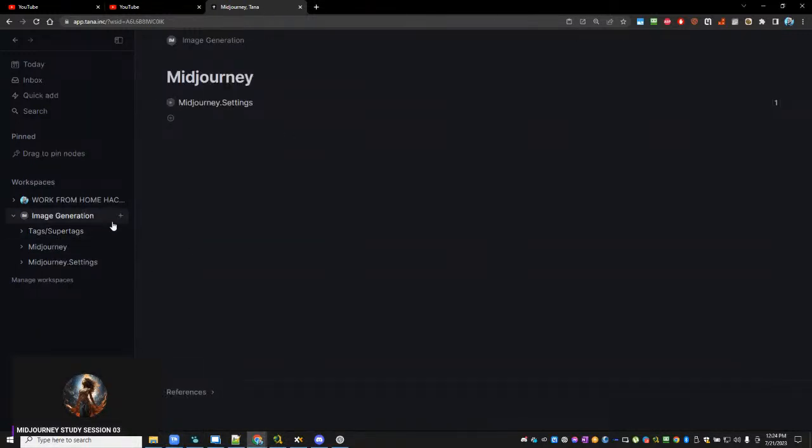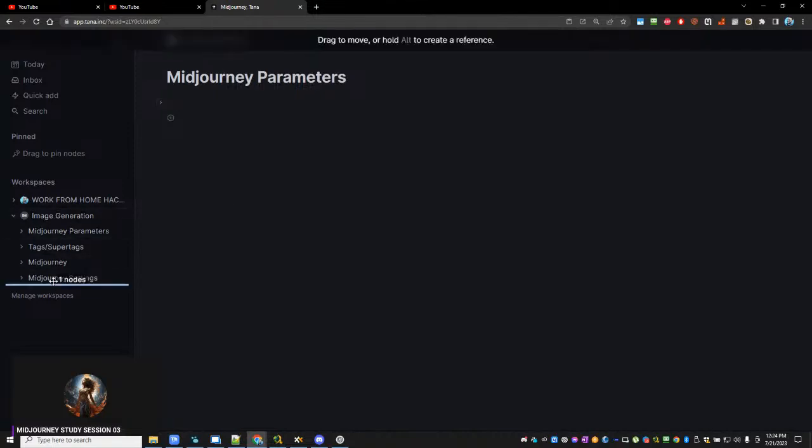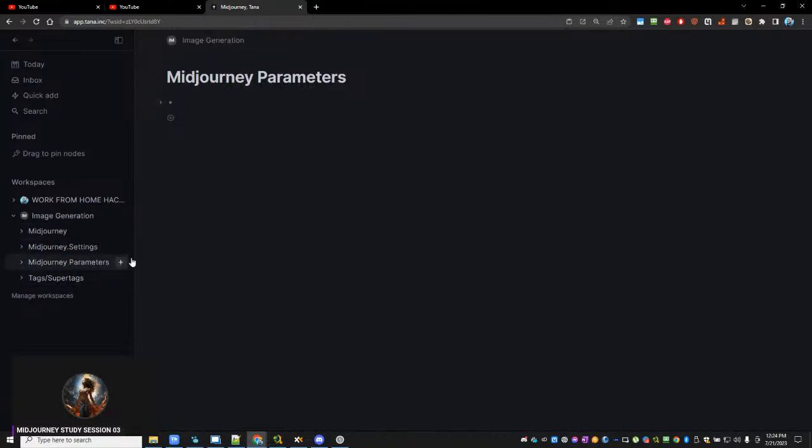Actually, let's go ahead and create that page. Midjourney. Midjourney parameters. Tags is going to go at the bottom. Settings, parameters.